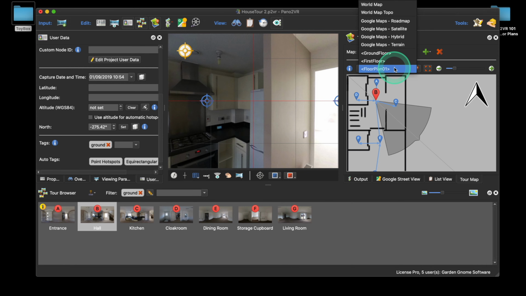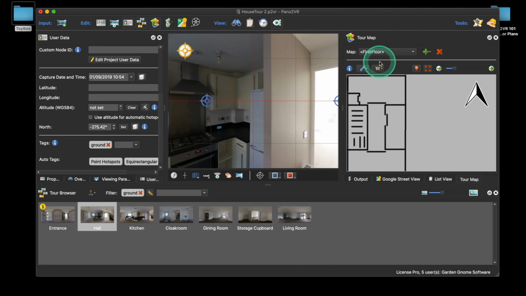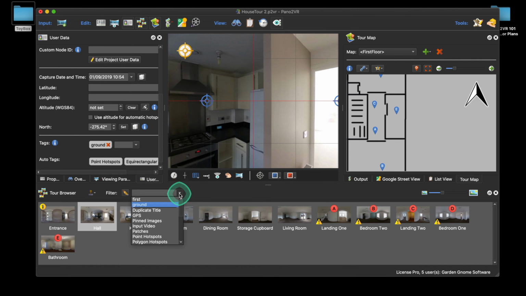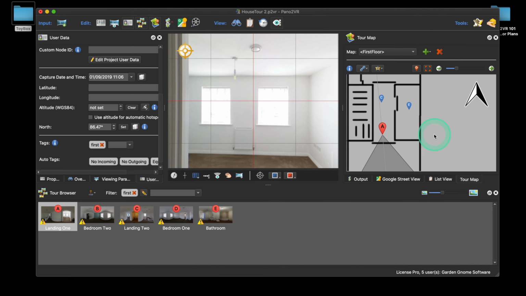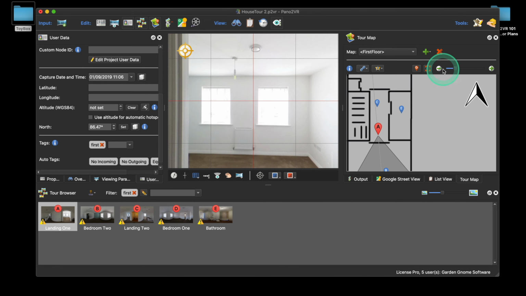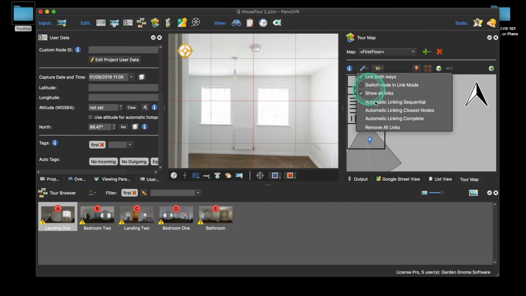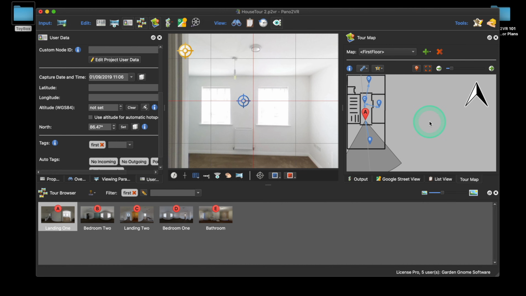I'm going to check the second floor. So this is, where are we? That's the first floor, sorry, not first, second floor. It's the first floor plan. So what I'm going to do here is cancel that, go to first, and just quickly, oh actually, they're already done, so I don't have to. So that's already in play. That's quite cool. I thought I did set those. So again, all I need to do is automatic link closest node, and that's basically done as well.